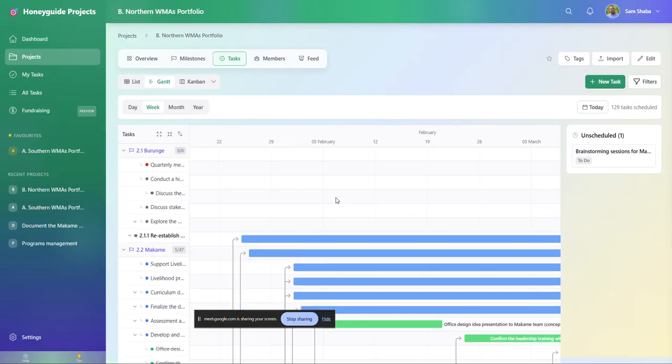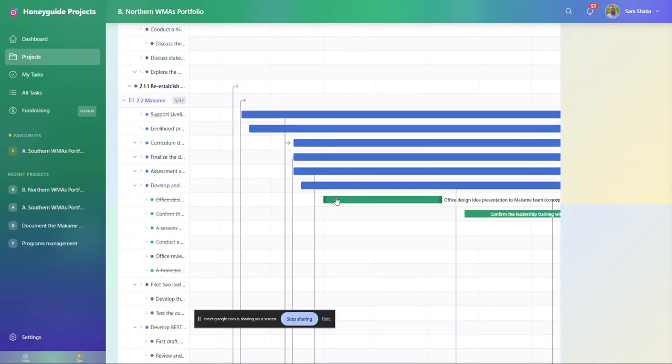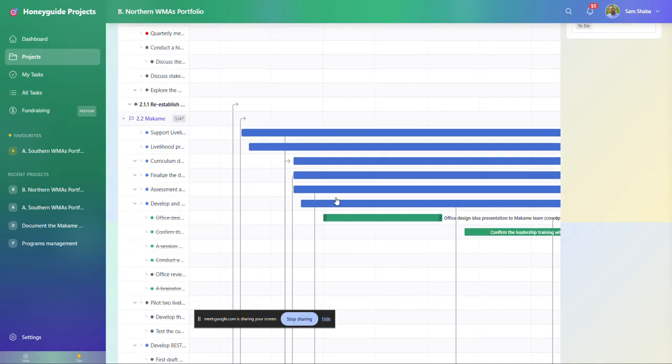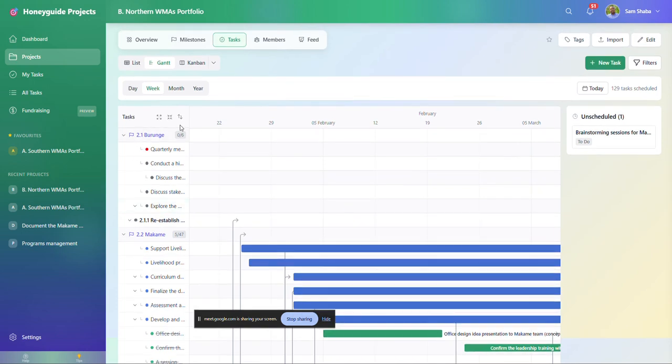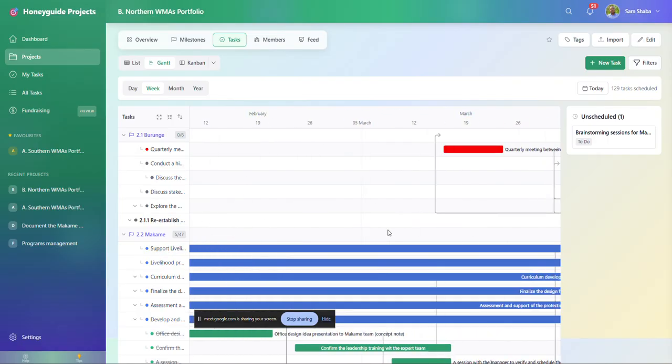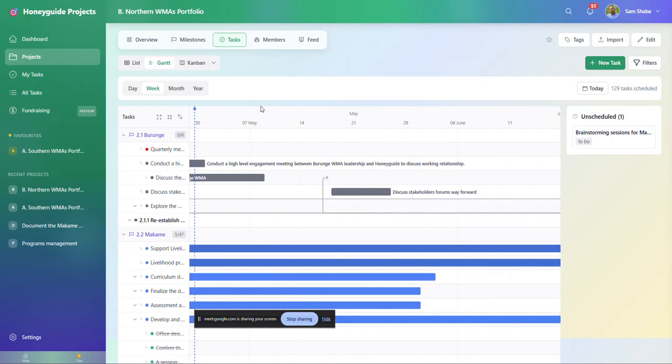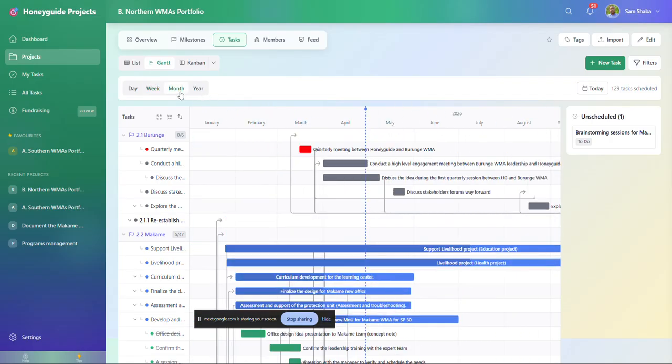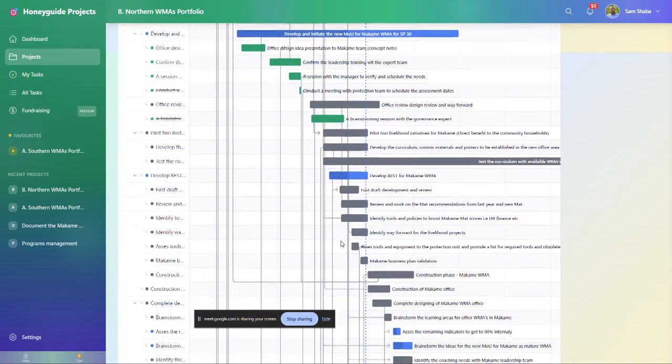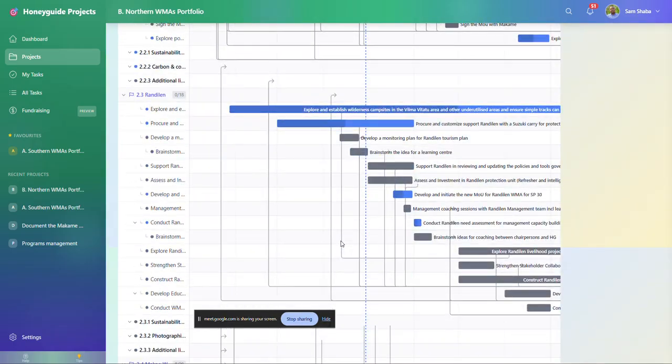But a Gantt chart organizes your tasks per duration of the task. So it will list all your tasks. You can still do the groupings like the other view, but you view a task on a timeline. Okay, so this task happens from this date to the end of it. Let me just put a month so it squishes everything. So you can see all your tasks on a timeline, like how a calendar does.